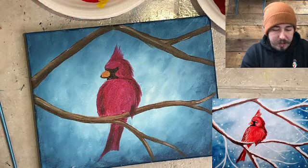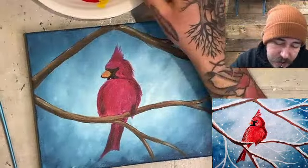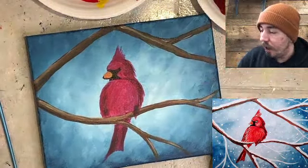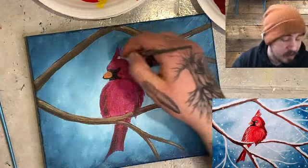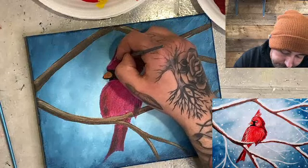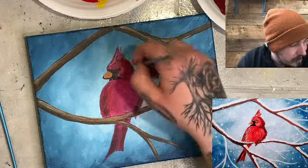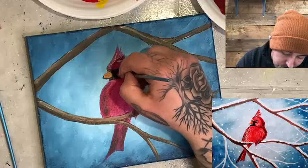Now let's take a little bit of white on this little tiny brush and let's accent our birdie. This time I'm not gonna wet my brush because my water is dirty. So just white, nice and light, little bits. Let's accent our little birdie. And it's these little details that really make them pop, make them stand out. So take your time with them, have fun. No rush.